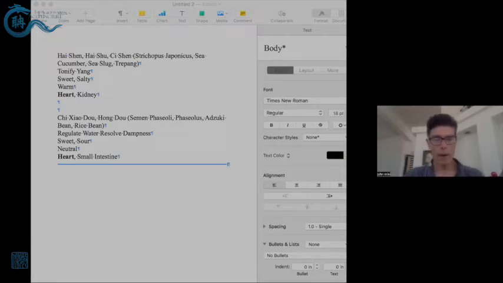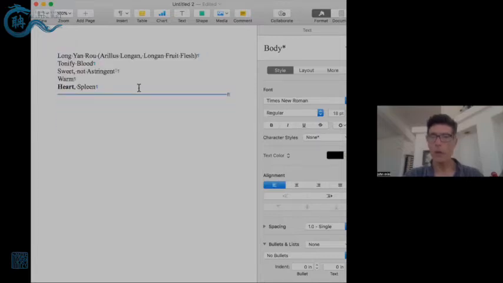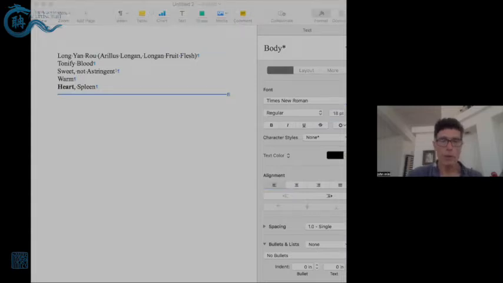Okay, now how about Long Yan Ro? There's another herb. Okay? Heart and the spleen. So there's another heart spleenish herb, okay? It's warm, it's sweet. We know it's not astringent, so that's good, okay? So sometimes when they're talking about the taste of herbs, they'll say that it's not something, and they do that for very specific reasons. So we know it's not astringent, okay? Sweet and warm. That could help in certain situations, huh? It definitely could help maybe moderate what we're doing.